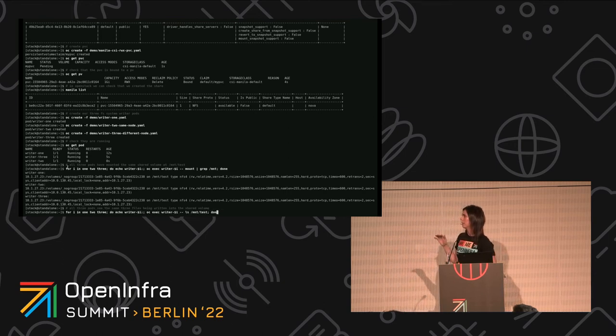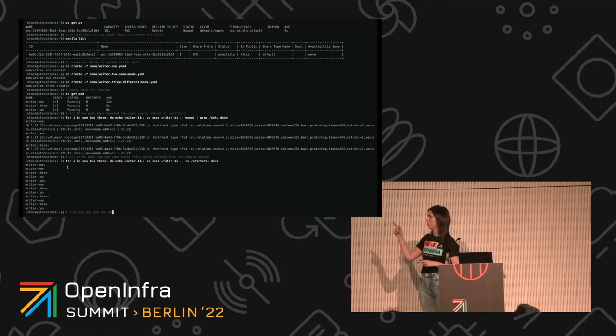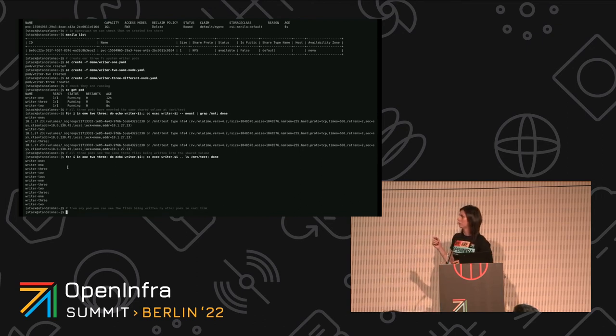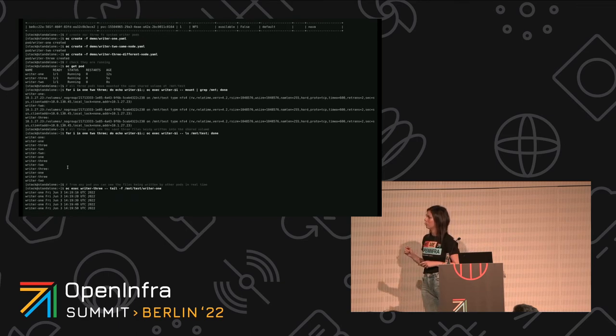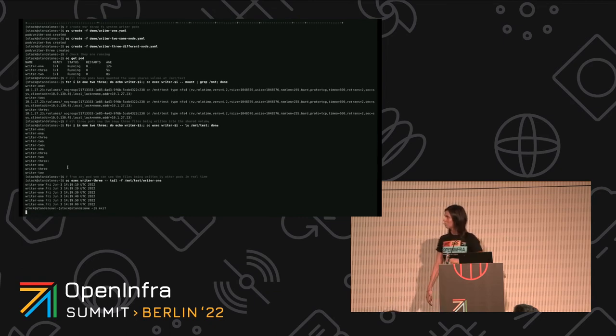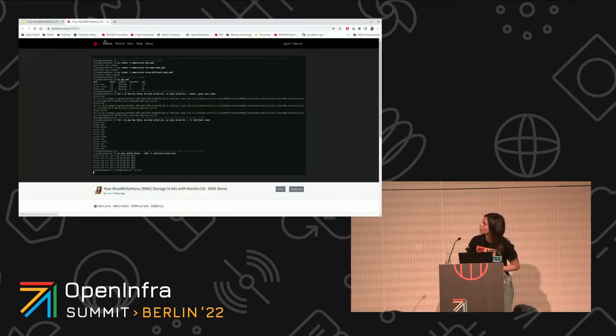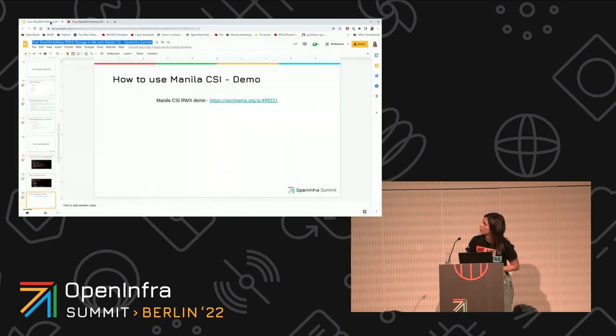And lastly, at any minute, we can check that from one writer, we can see that the other writer is writing in a specific file in real time. We can do that in any of the writers that are running right now, and it will basically mimic exactly what we are doing in each of them. And with that, that's the short demo that we have for you. It is accessible, and all the YAML files that we are showing are accessible as well, if you want to check that out.